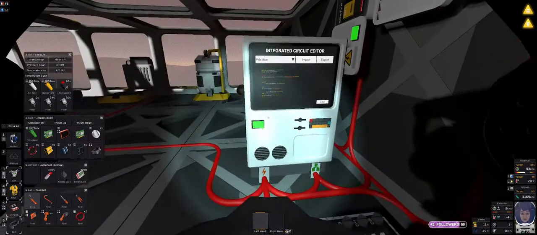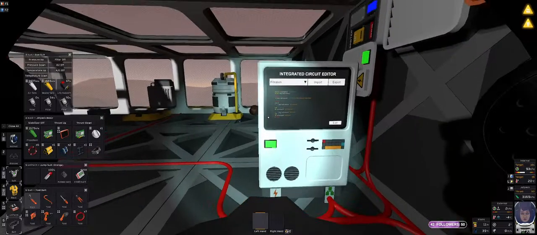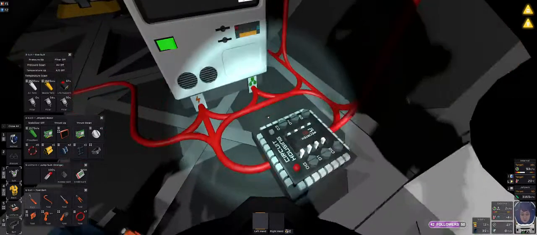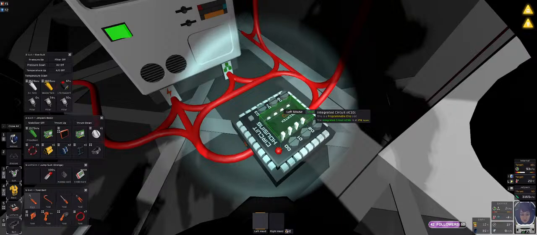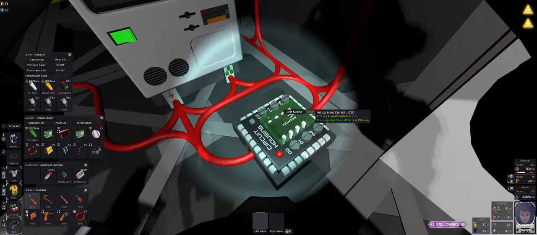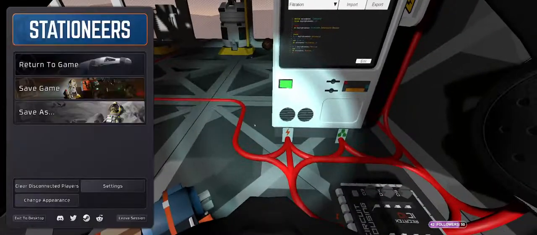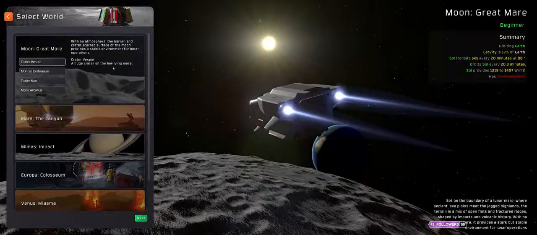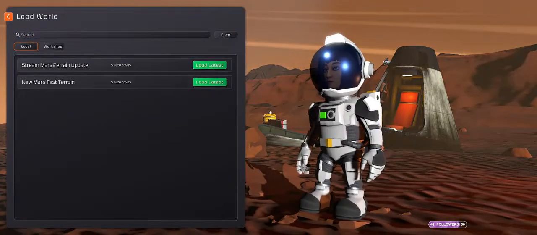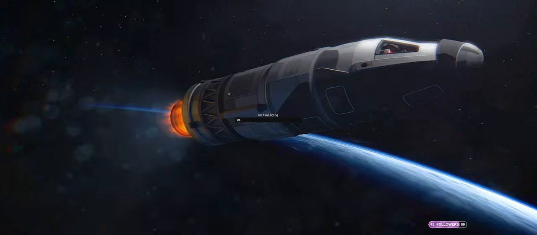It's not exporting. This is the same problem I ran into earlier, when it just wouldn't export. Which means I need a whole new chip, because this chip is basically bad according to the system. It doesn't make any sense to me. Well, let's try reload. Leave the session. No, not what I wanted. Load. There we go.